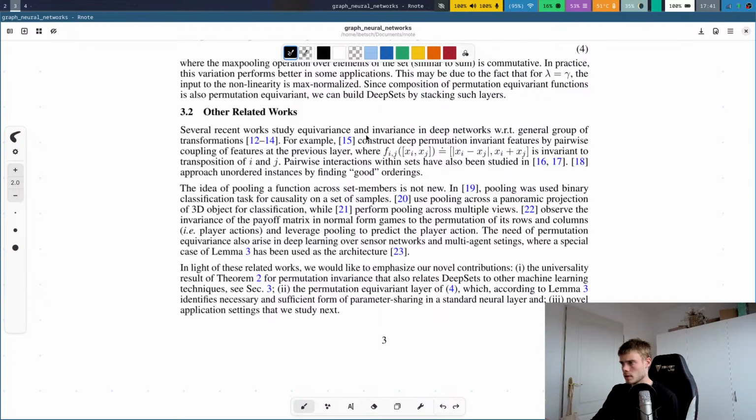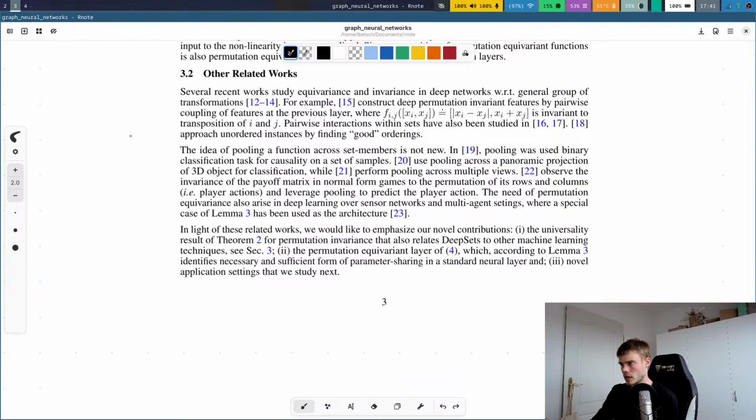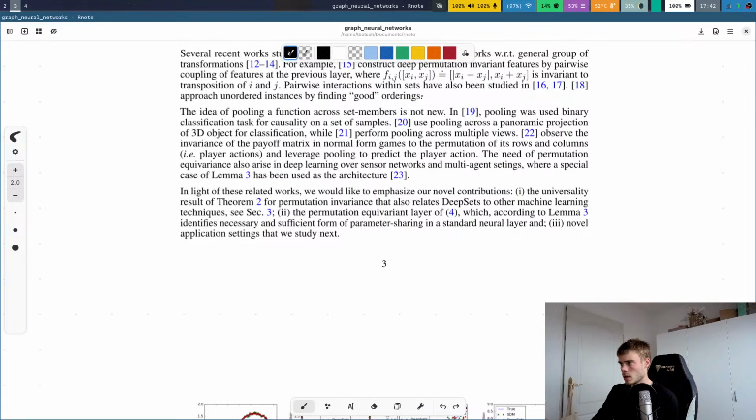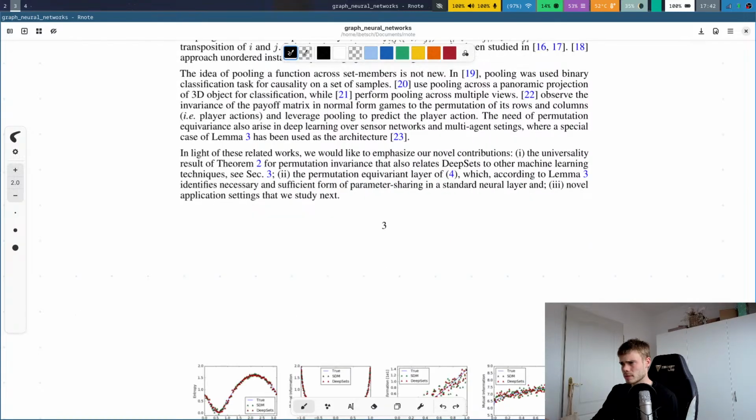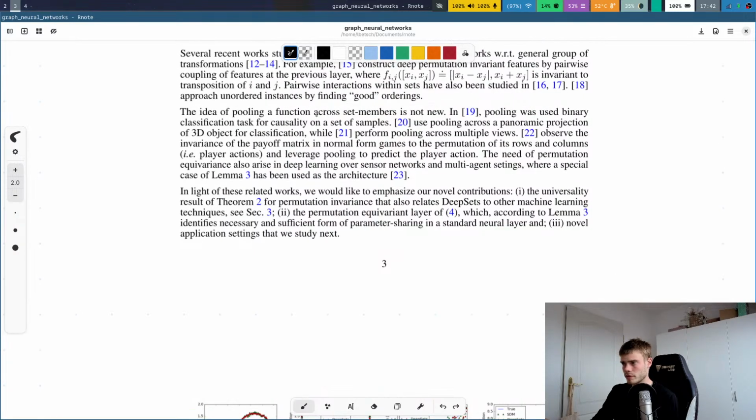For example, 15 construct deep permutation invariant features by pairwise coupling of features at the previous layer, where this is invariant to transposition of I and J. Pairwise interactions with insets have also been studied in these works. 18's approach unordered instances by finding good orderings.